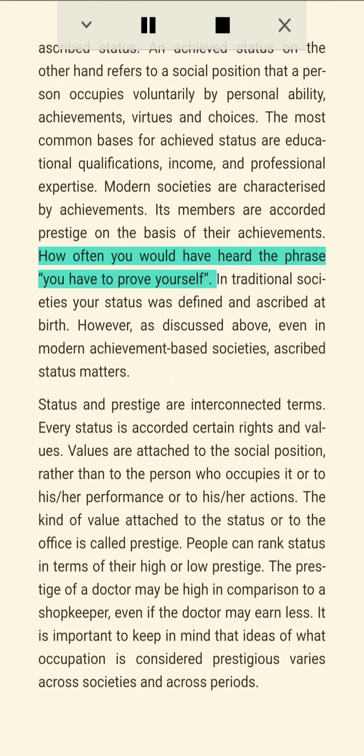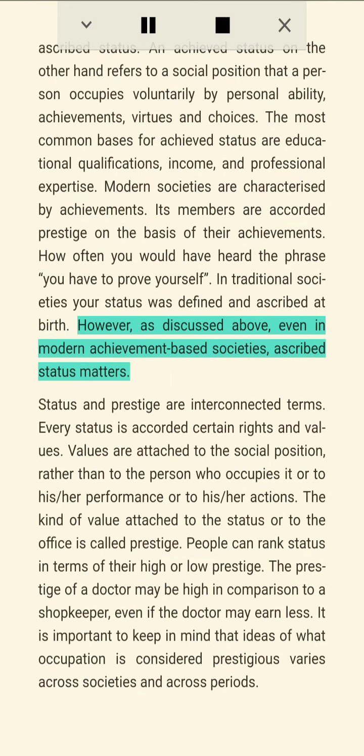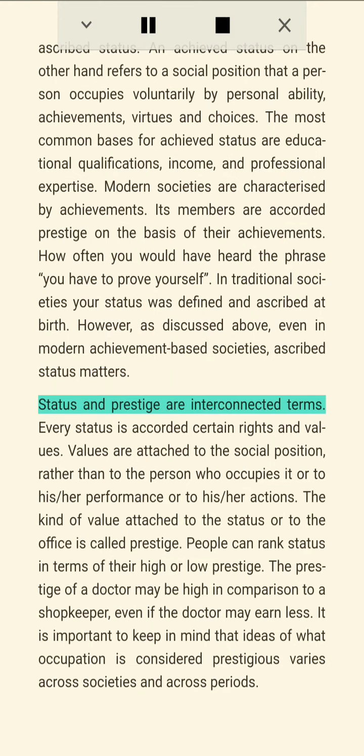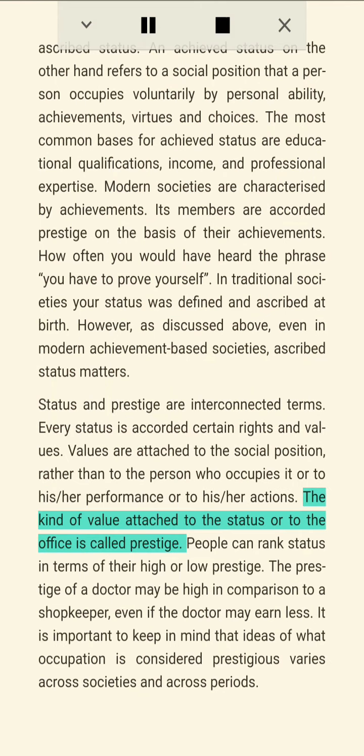How often you would have heard the phrase, "You have to prove yourself." In traditional societies, your status was defined and ascribed at birth. However, as discussed above, even in modern achievement-based societies, ascribed status matters. Status and prestige are interconnected terms. Every status is accorded certain rights and values. Values are attached to the social position, rather than to the person who occupies it or to his or her performance or to his or her actions. The kind of value attached to the status or to the office is called prestige.